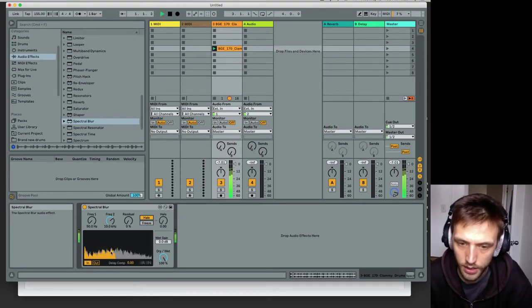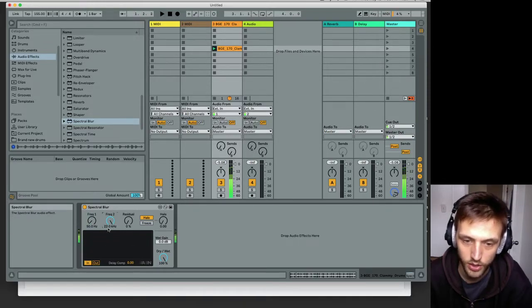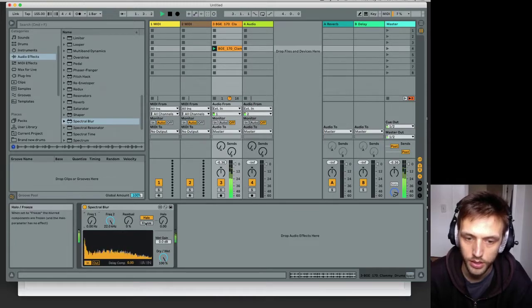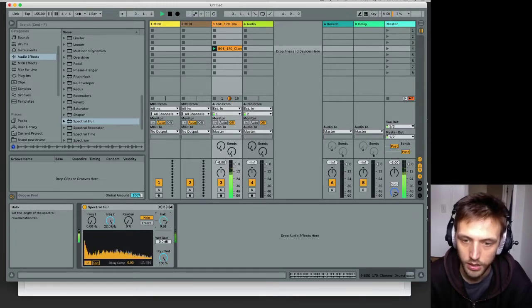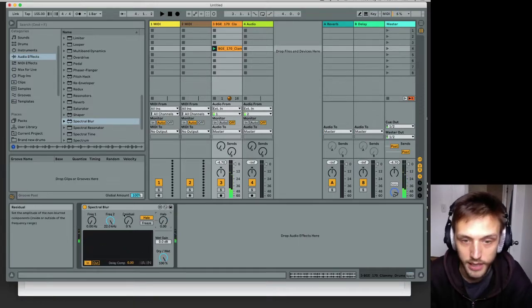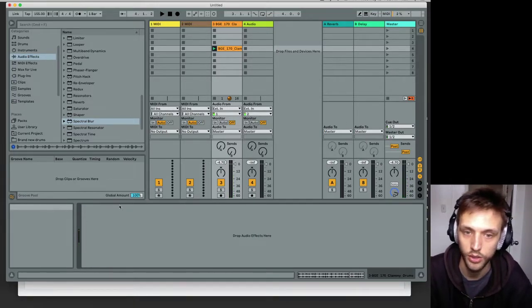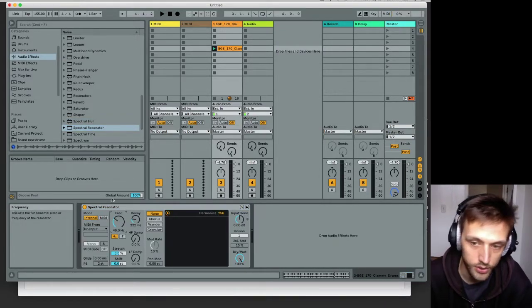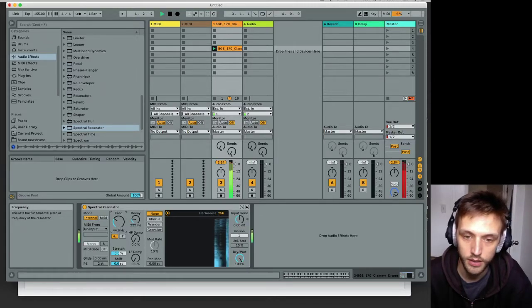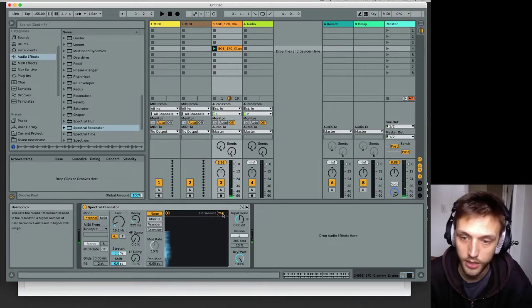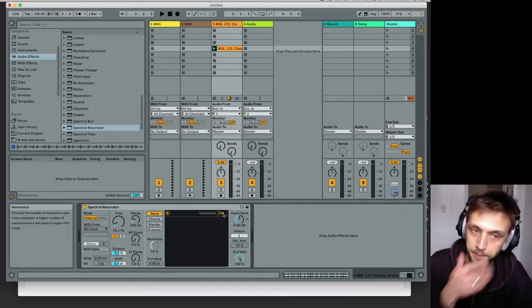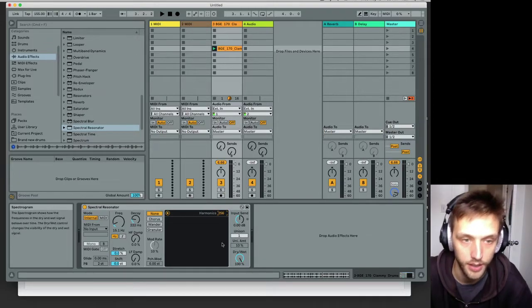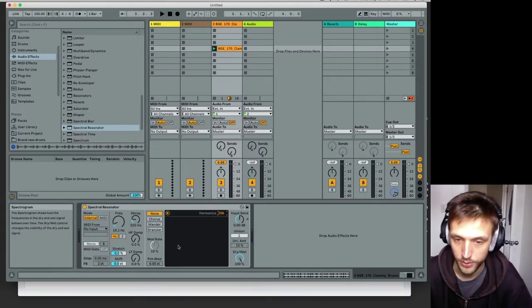So here you can see our spectrum. This is obviously a pretty small FFT window. So you can get these kind of blurry effects. You can get even cooler than that. We'll get into that more. This is a spectral resonator, so I'm assuming this is sort of like an additive resynthesis thing. Also very interesting. And here you can see 256 harmonics. So this is relating to the window size or whatever.